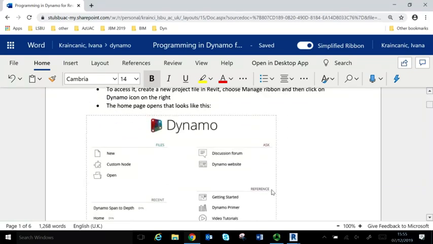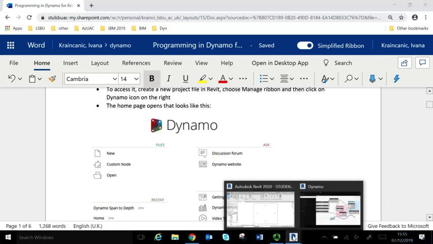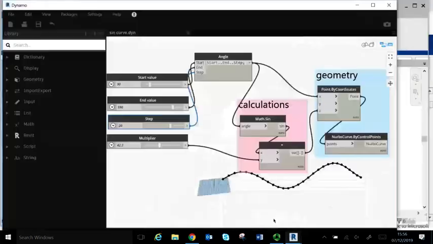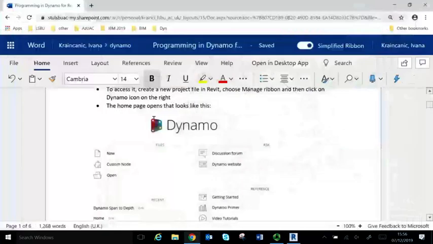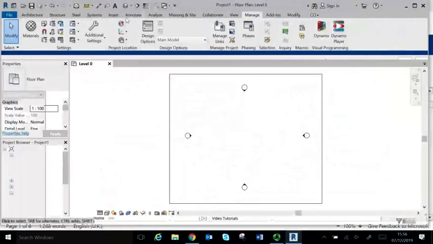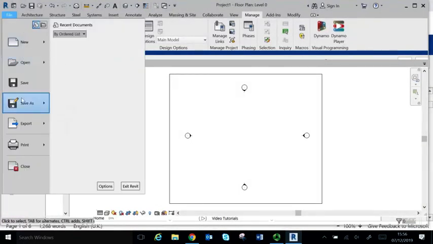So first of all, to access Dynamo, we need to go to Revit, open a Revit file. Create a new Revit file, and I'll save it as Dynamo examples.